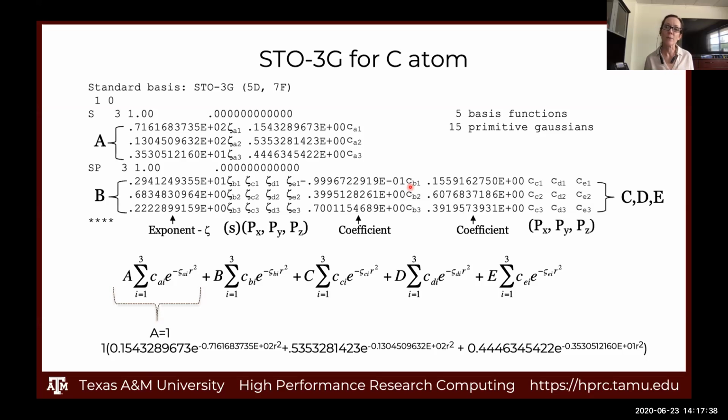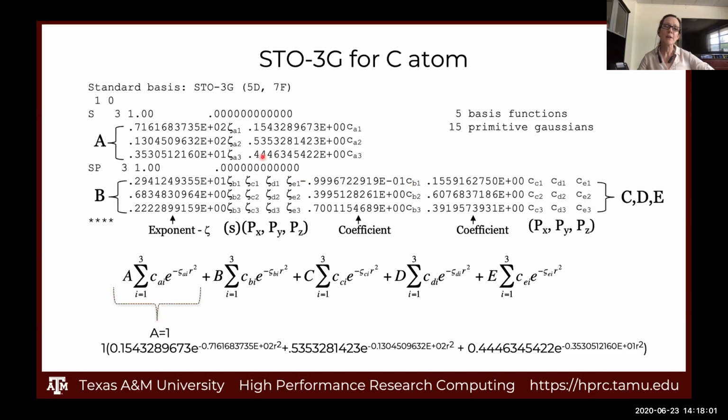So that's why I always suggest people put GFINPUT in their input file so they have an exact record of the coefficients and exponents used. I like to equate it to when you buy a reagent for a reaction, you usually write down the lot number, who you bought it from, things like that, because there can be variations. So it's the same idea.